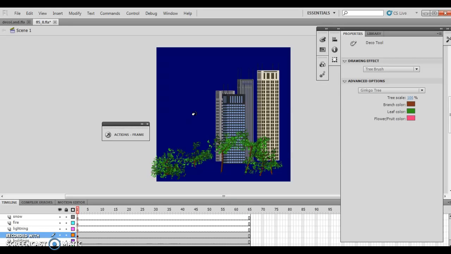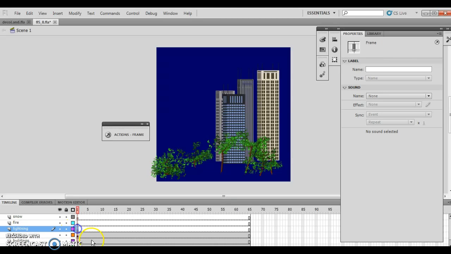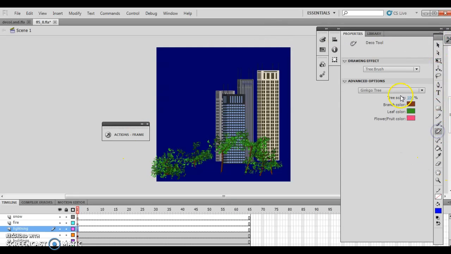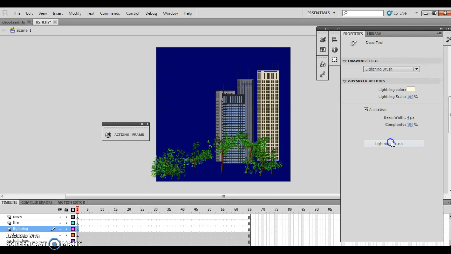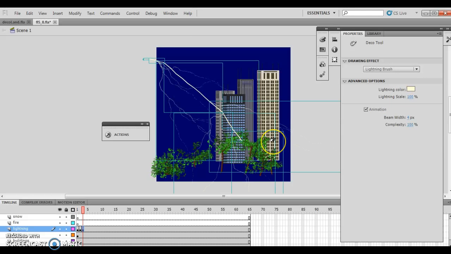Now I'm going to draw a deco effect with lightning. So I'm going to go to the lightning layer on number 1, and I'm going to verify that animation is checked. I'm going to click my deco tool, and then choose the lightning brush. Right, there's my lightning brush. I want to make sure animation is checked, and my lightning color is indeed white. And I want to point off the stage as shown in figure 67, and drag the pointer towards the tree. So basically I'm making a lightning strike, starting over here, and dragging my lightning strike right here, and then it actually makes that over a number of different frames.